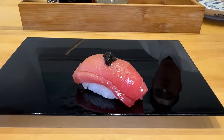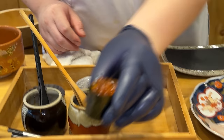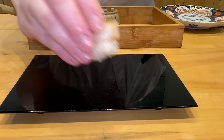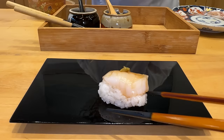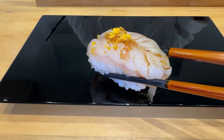From here on the tuna just gets fattier. Chutoro — medium fatty tuna. That fat is so nice, it really just lingers on your tongue. Next, mixed ikura — just like little explosions of pure umami, pure flavor, with nice crispy seaweed on the outside. Then a giant piece of scallop with a little yuzu on top — about as sweet and as tender a piece as you can find anywhere in the ocean. The yuzu just highlights the sweetness of the scallops. Spot prawn — that is really, really sweet, that might actually be the sweetest piece so far.